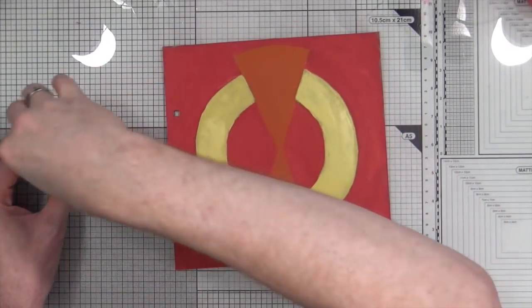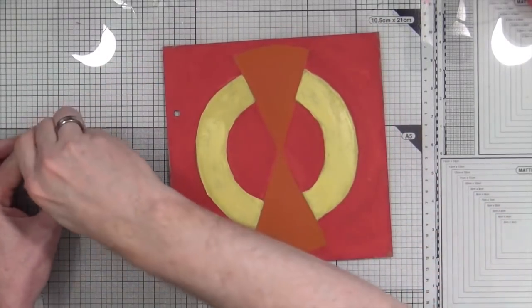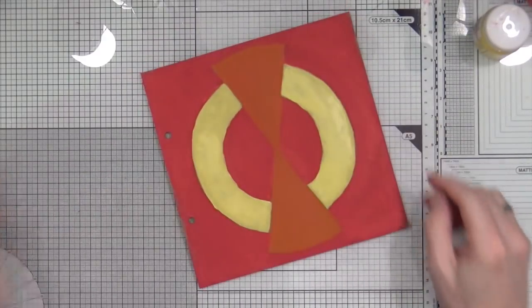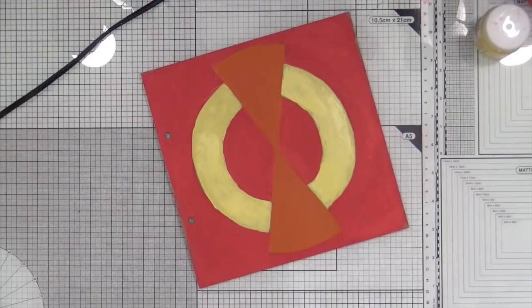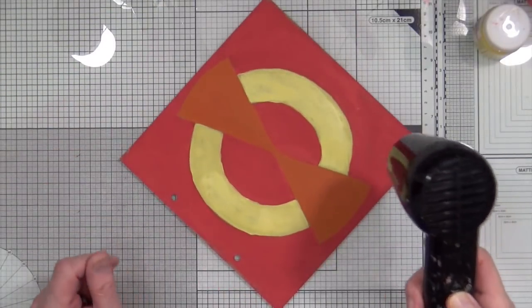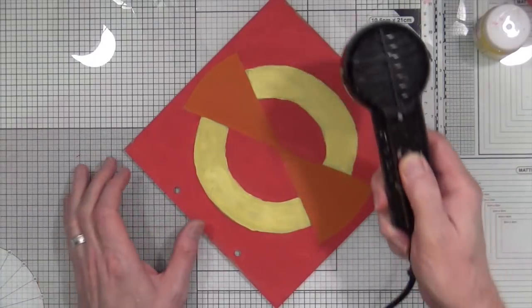Okay, so that's the yellow done. Pop the brush into the paint. Then I'm just going to grab the heat gun, give it a quick blast over to make sure it's all nice and dry. And then once that's done, we can start adding some decoration.